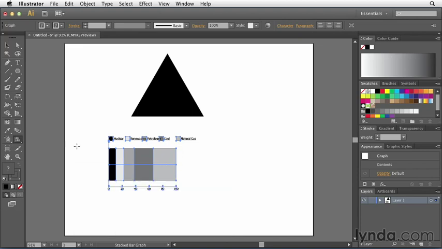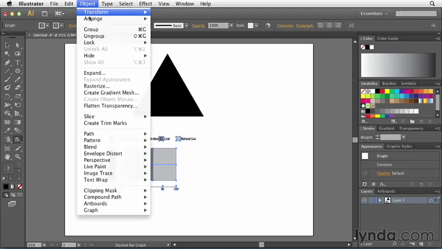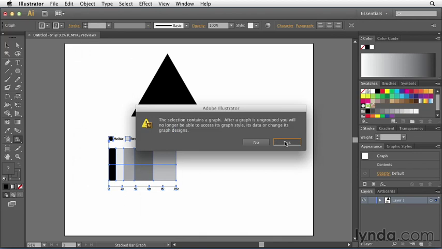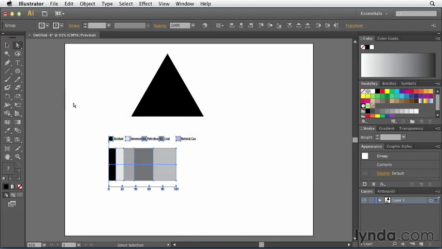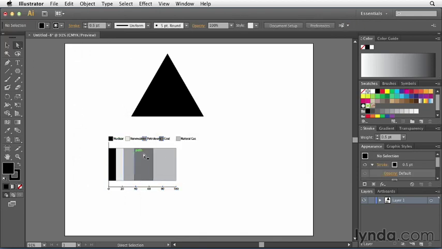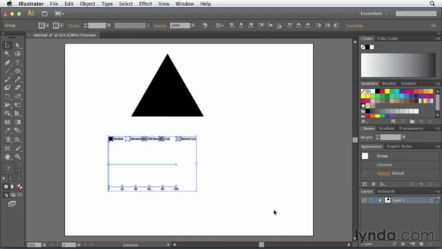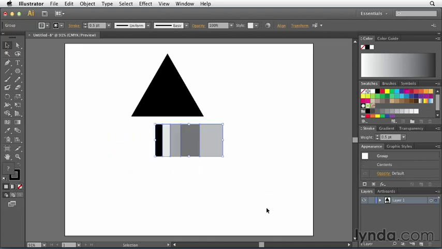So I can now take this and use it the way that I want to. I'm simply going to go ahead now and ungroup this, choose Object, Ungroup, click Yes. I use my Direct Selection tool to take just this part of the data which I want. I'm going to hold down my Option key and my Shift key and drag across all these. So right now I'm holding down Option-Shift, or Alt-Shift. That selects these. I'm going to press Command-X to put them on my clipboard. Now I'm going to delete everything else here and then paste this back again.